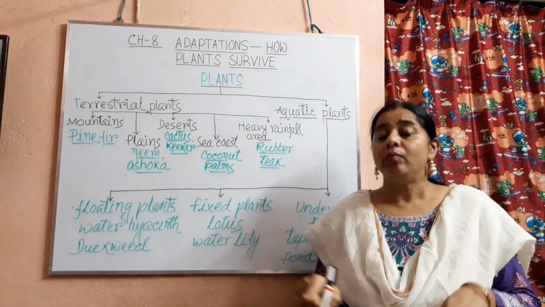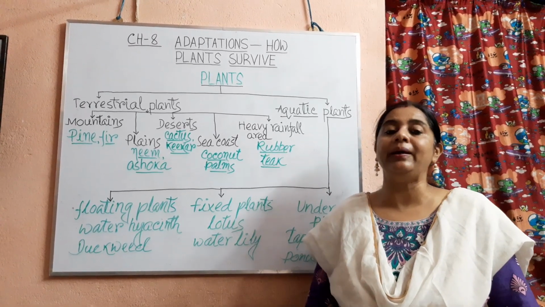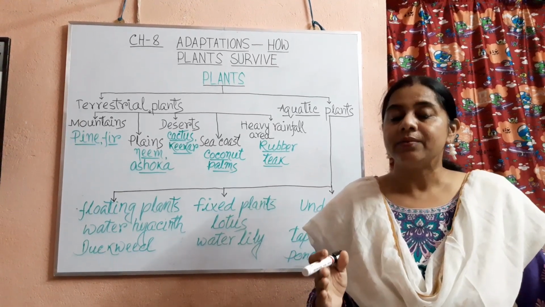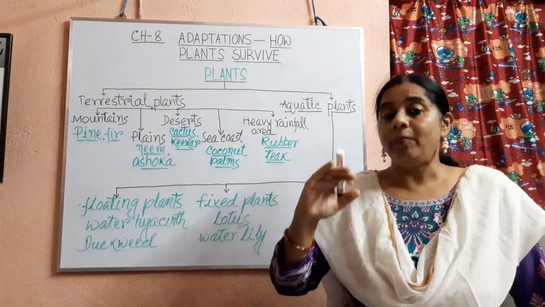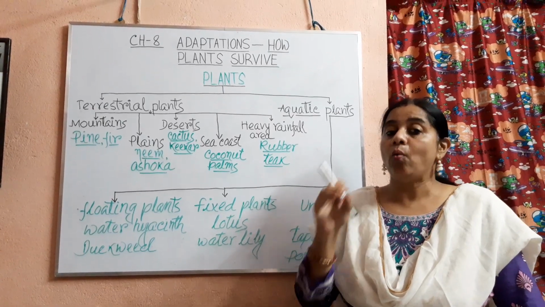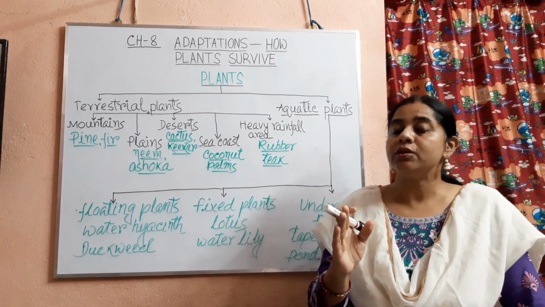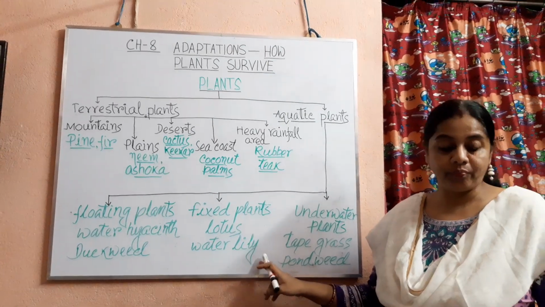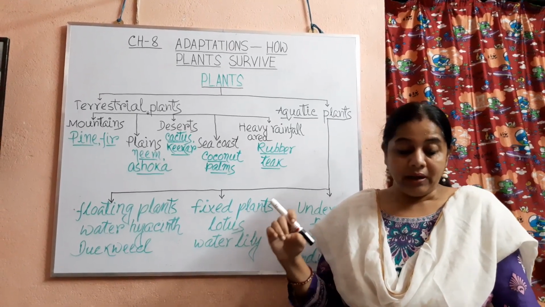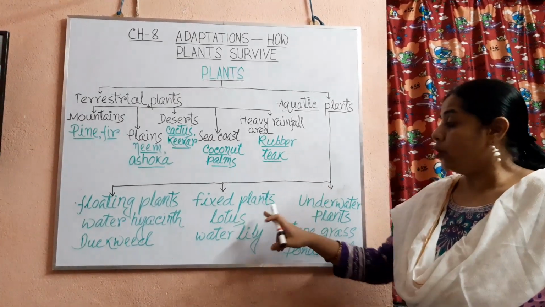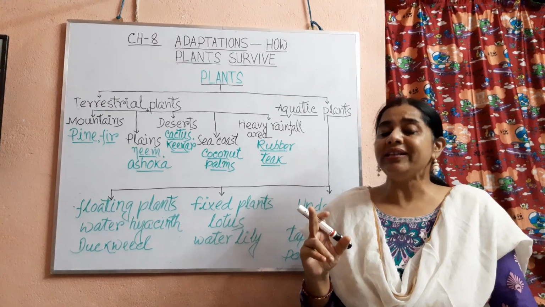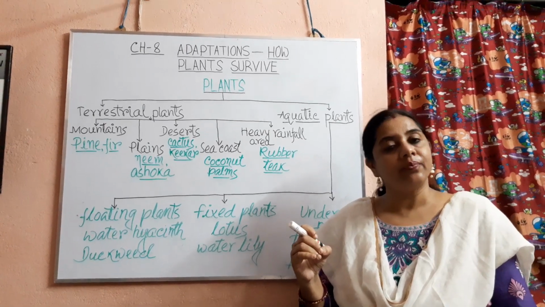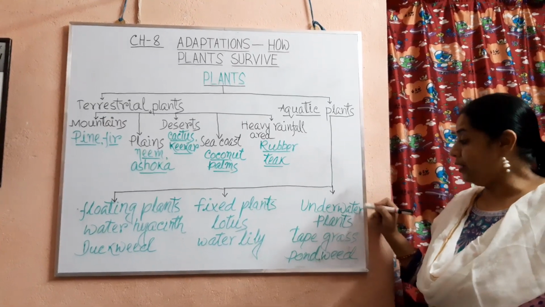are flat, broad and have a waxy coating on them. Why? The waxy coating of the leaves prevents them from rotting in water. Examples are lotus and water lily. Understood? Now children, the root of the lotus plant is known as kamal kakri, which is used to make some delicious vegetable curries. Got it? Now come to underwater plants.